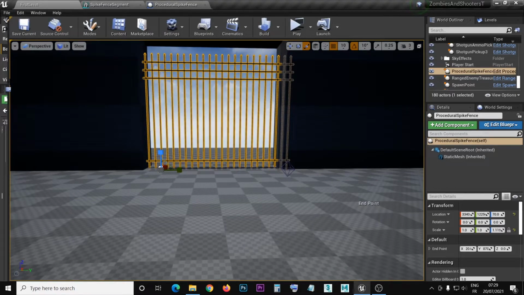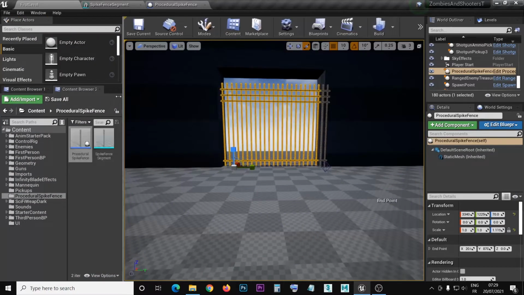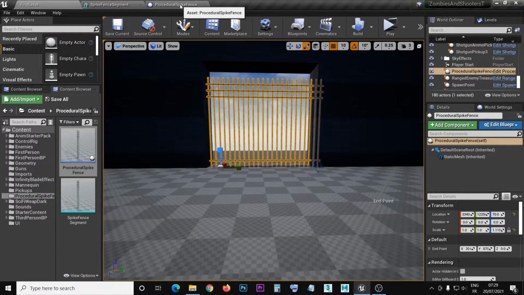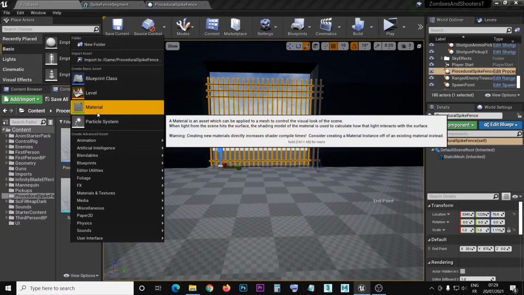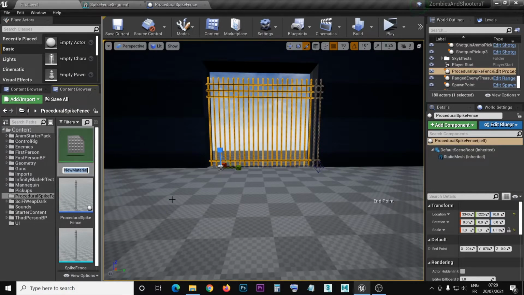And now what I'm gonna do is I'm gonna add to it a material, because now it's got no material. Just use the default world grid material of Unreal Engine. I'm gonna add a new material here in the same folder.